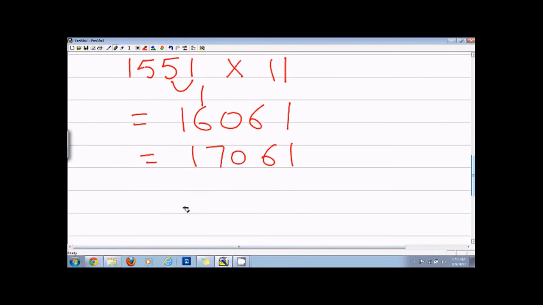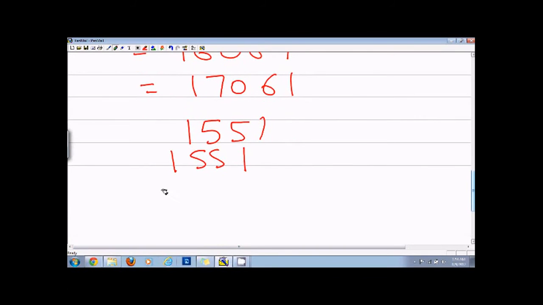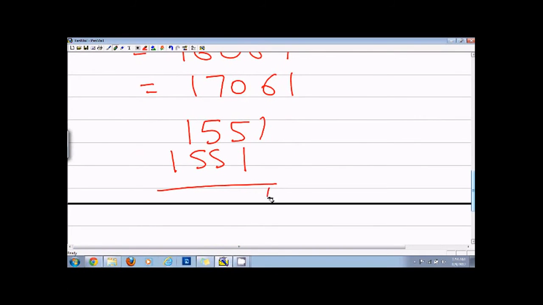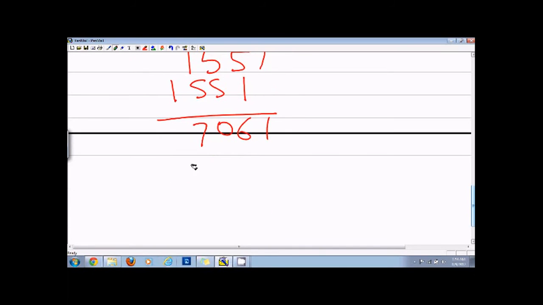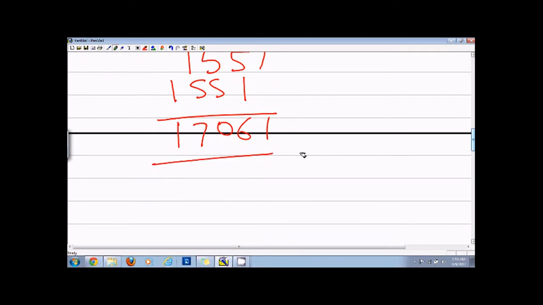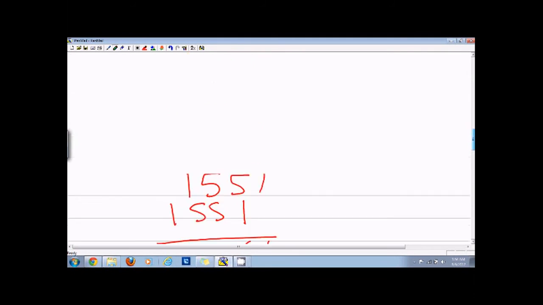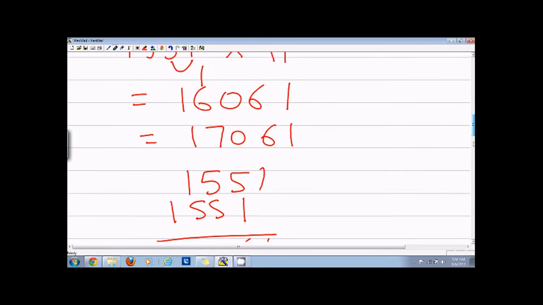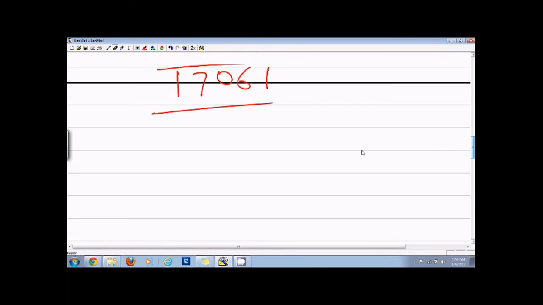So we say 1551 times 11, which is 1551 and then 1551 shifted. If I add them together, that will be 1, 6, 10, 1, and with the carry it will be 7 and 1. See, the answer is the same. So if you take the carry, it becomes a little trickier, but you can still use the same approach. I hope this tutorial will help. I will see you again later. Thanks.